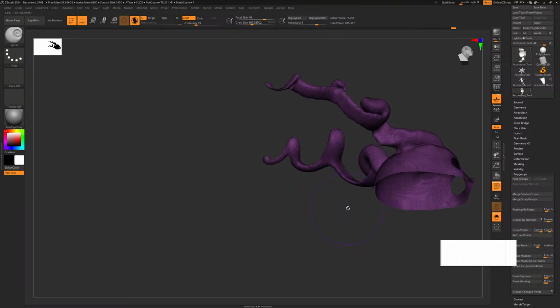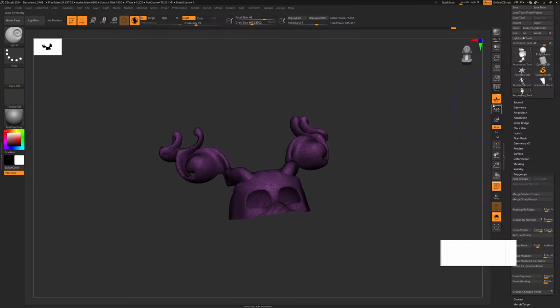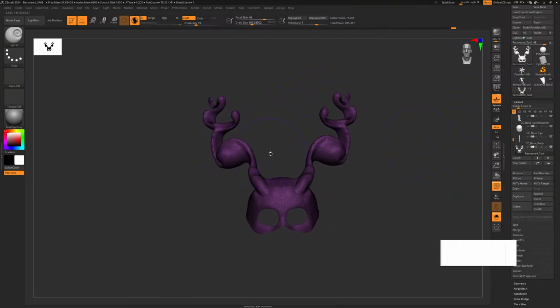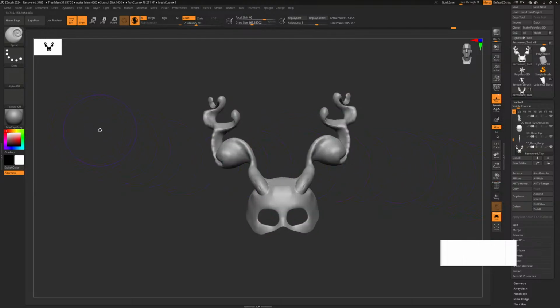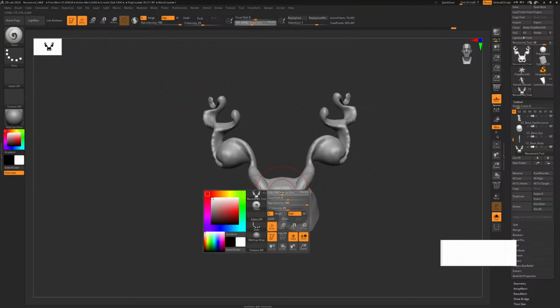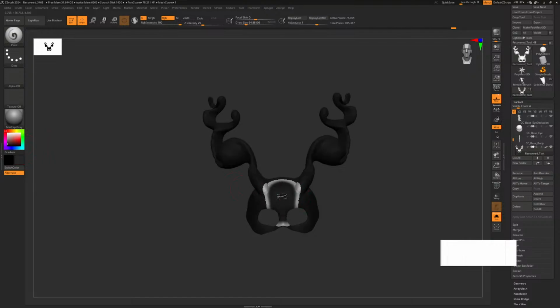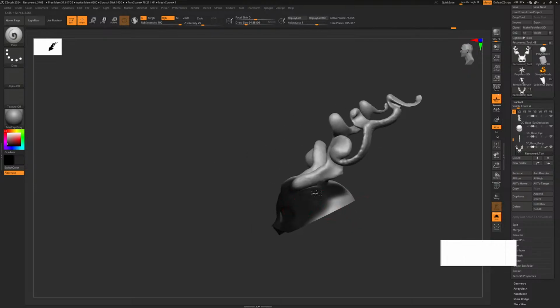All right, well, whatever. So we're going to take this and we're going to go subtool and turn off that. We're going to turn on BPA. We got to turn this guy off. We're going to shrink it down. We're selecting black and we're making this thing a black mask. Right?